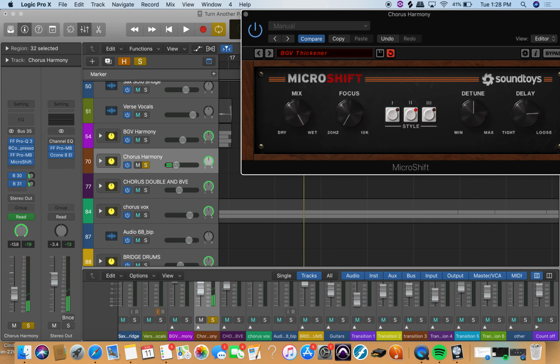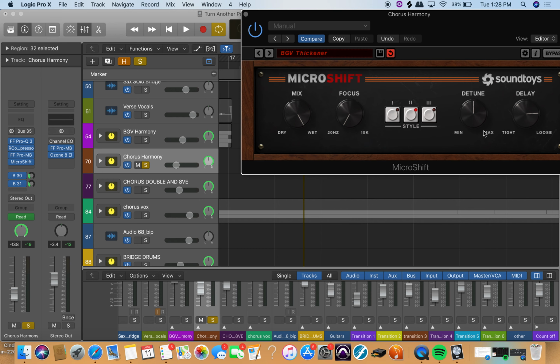And you can even play with these other parameters to make it sound even thicker. So when it says detune and delay, pretty much what it's doing is taking what you have and very slightly detuning it, making it a little out of tune. You can choose less or more, minimum, maximum. It's not going to be out of tune to the extent that it sounds bad and wrong with the track.